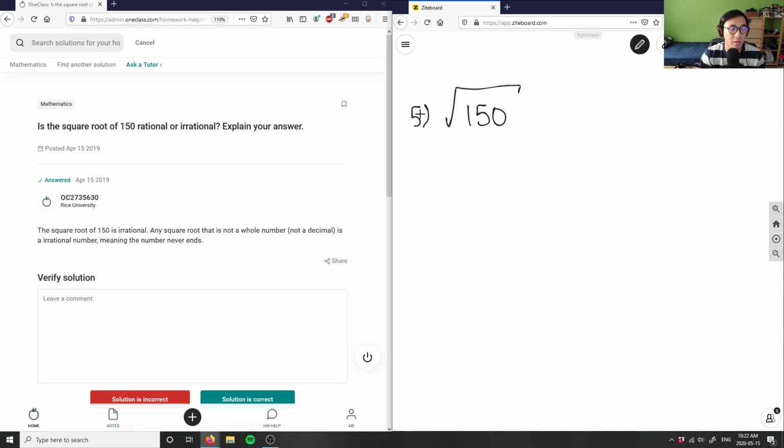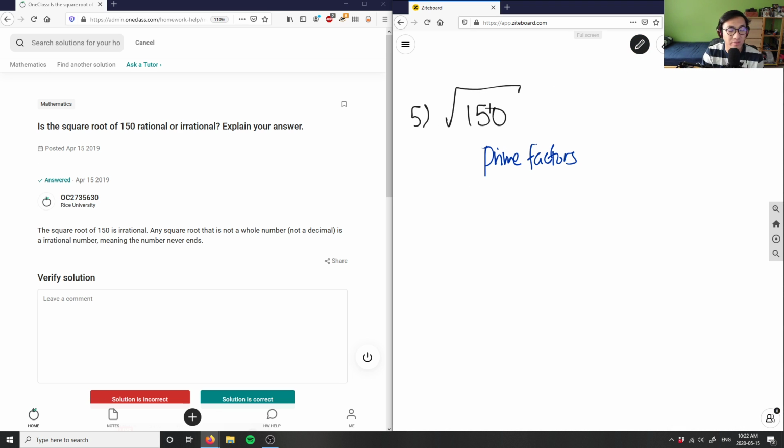So what we want to do here, first we have to figure out, is the square root of 150 a perfect square? And in order for us to do that, we could use a couple of strategies here. We could use prime factors. We can use long division to figure this out. Personally, I like the simplified radical form better. So I'm going to take out the prime factors of 150 here.